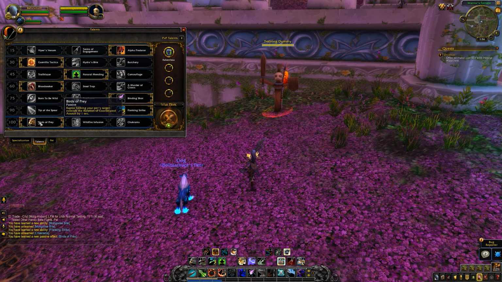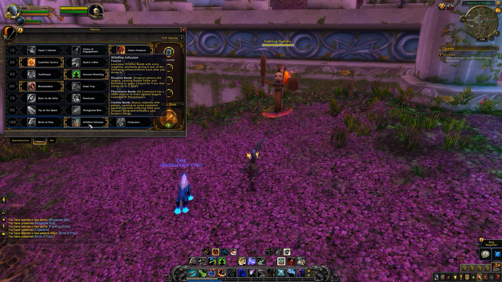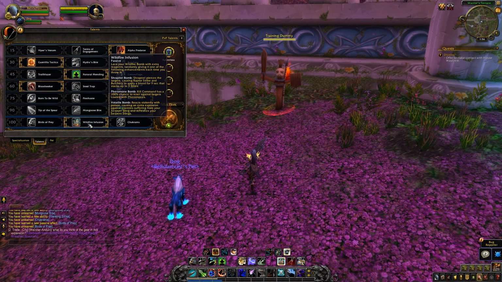Okay, so Bird of Prey: Raptor Striking your pet's target extends the duration of your Coordinated Assault by 1 second. Of course, Coordinated Assault lasts for 20 seconds by default, so a good player who is maybe doing a good job with their Kill Commands, not capping focus, and really getting as many Raptor Strikes off within that window, will get quite a good bit more out of their Coordinated Assault. So that's pretty cool. But here's the big one, just one of the coolest talents.